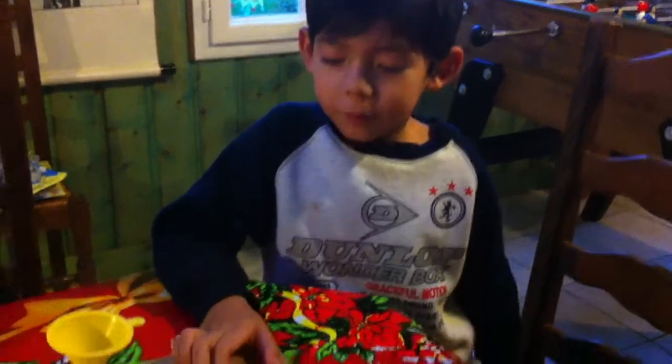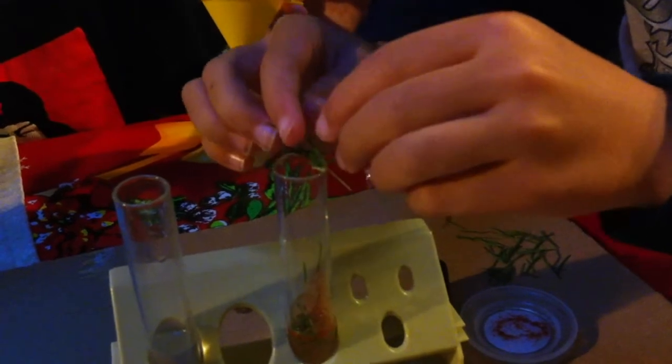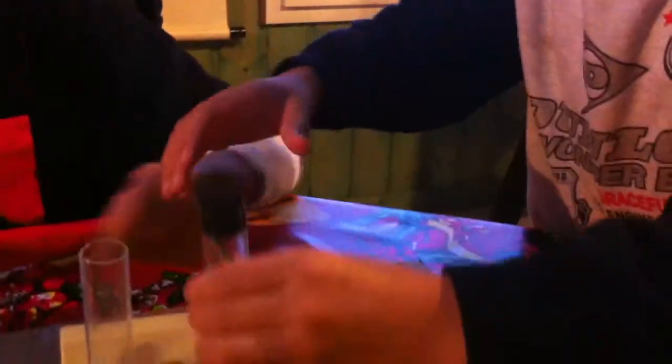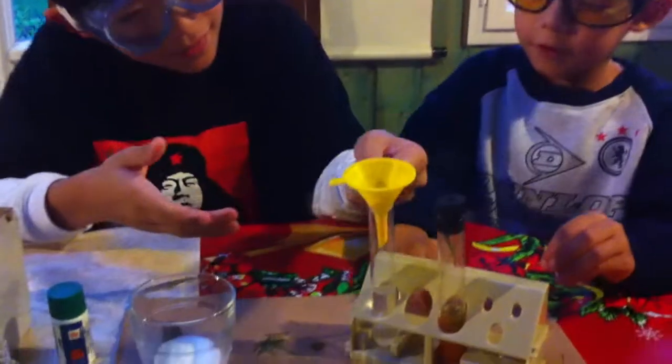Now I want to put some Christmas tree and paprika in my lime water. Can I mix it first? No, I'll mix it. Now we're gonna mix it together. No, give it. Wait, give it. I can't put it in. I'm gonna put pepper and paprika, milk, and Christmas tree in my slime.